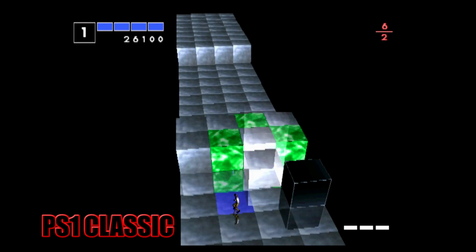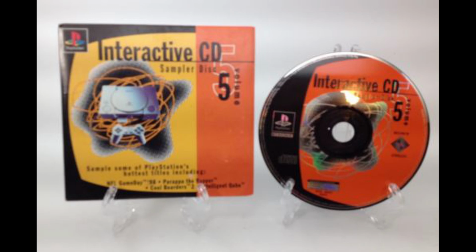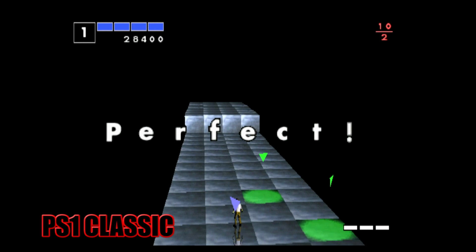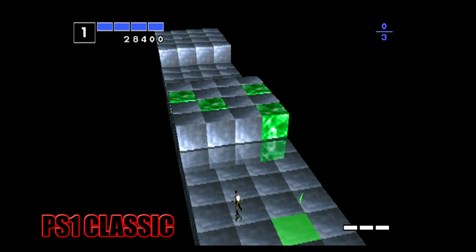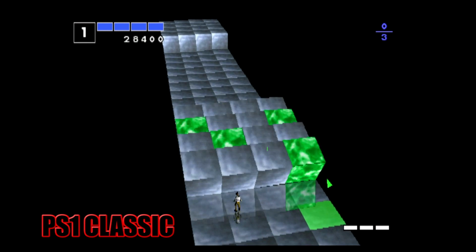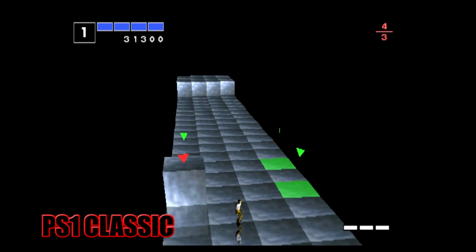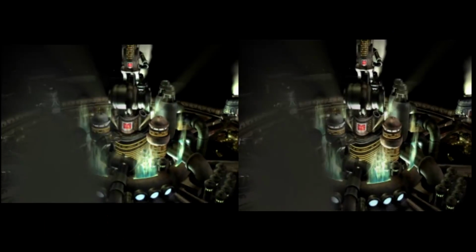Intelligence Cube, I've wanted for so long, because I had the PlayStation Volume 5 interactive CD sampler, and this was one of the games. That's what I had as a kid, and I played it over and over. It had Parappa the Rapper, Tomb Raider, Star Wars Jedi Masters of Teras Kasi, and Intelligence Cube, Jet Moto 2. It was the sickest demo disc. I always wanted Intelligence Cube. Really fun game. Once you get the hang of it, it reminds me of Catherine. If anybody's played that game, let me know in the comments if you can see the similarities, but this is like an old version. Anyway, tangent aside, it ran really, really nice.